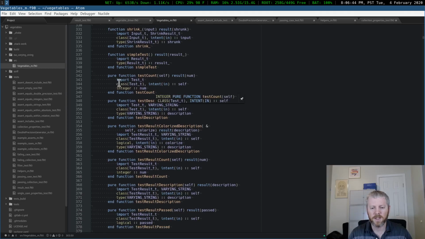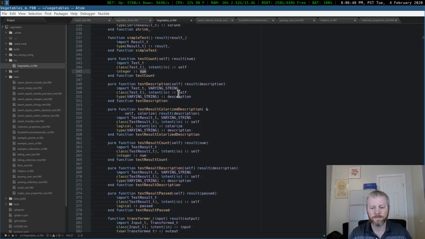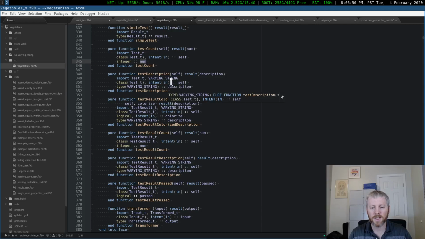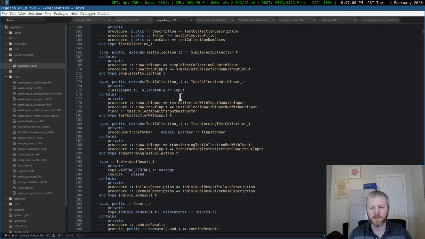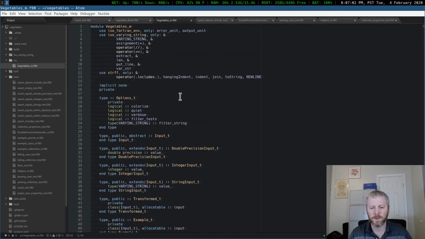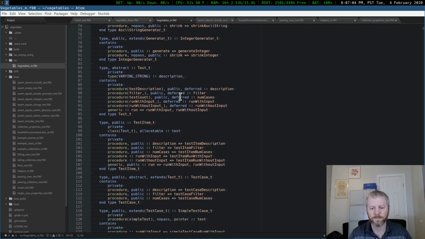Test count takes a class test and returns an integer. The test description just takes the test and returns a string. And that is about it for the general interfaces for the test class.